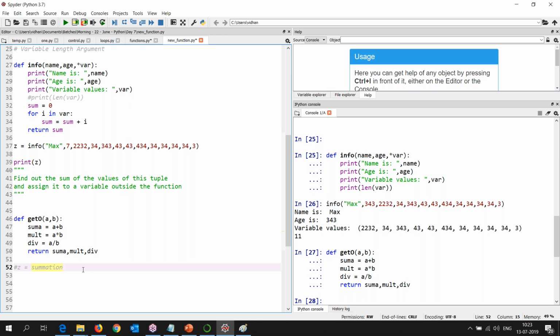See, we have learned this unpacking of a list. We have learned this, right? Unpacking of a tuple. That concept applies here also.